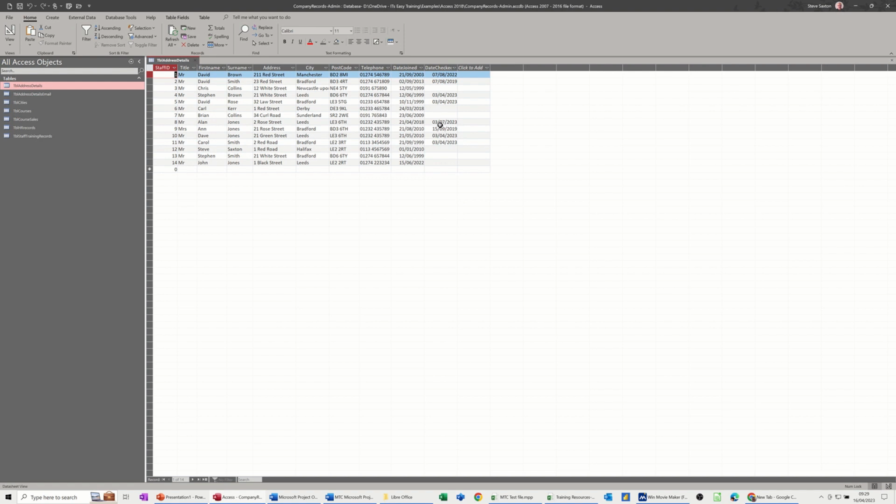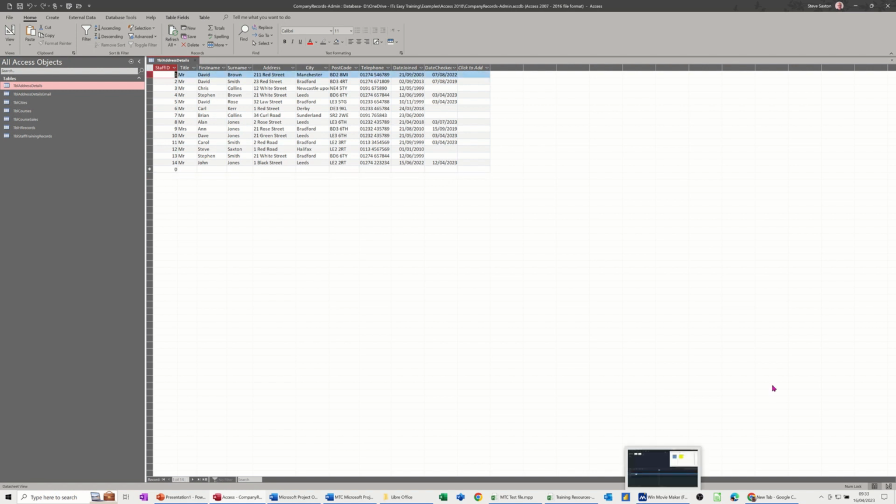And let's have a look at this. So if I put a date in here, if I put a date before that date, before the 15th of June, so let's go for the 12th of June 2022, that breaks the rule. When I press tab, enter a date correctly comes up, which is what I put in the rule. Click OK. So then the date has to be after that, so I'll put 23 and put April 23. When I tab off that, that rule is OK. So you're setting this up so nobody can actually type an incorrect date in that field.